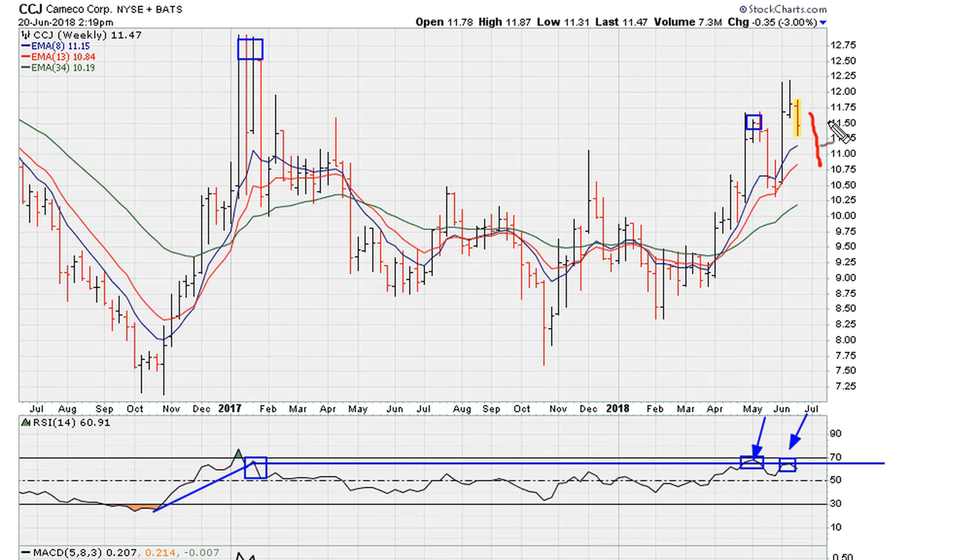This suggests yet again that the stock is positioning itself for the next swing trade to be lower. In fact, considering the general market, it only makes sense that the next pullback is going to be bigger than the recent pullback. There's only one path if the stock is to do well: it needs to clear the uniformity resistance line. Otherwise, for now, things look to be pointing to lower prices. As always, good luck, peace and blessings.